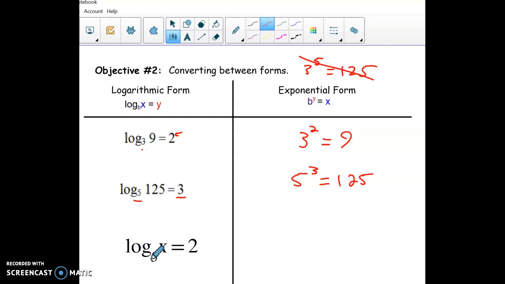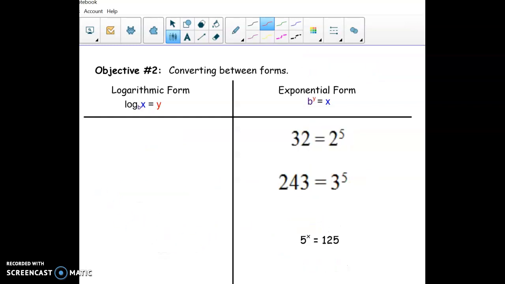All right, last one is when we start to solve. This one has an x in it, so we could think of this as solving the equation. When you solve, the key is going to be able to switch form. So on this particular one, I'm going to say a base of 5, exponent of 2 equals the value x. And then boom, you're done. If you can convert form, you've already solved the equation for x. 5 squared is 25, so the right answer there is 25. So long story short, when we solve, being able to switch forms is going to be the key.